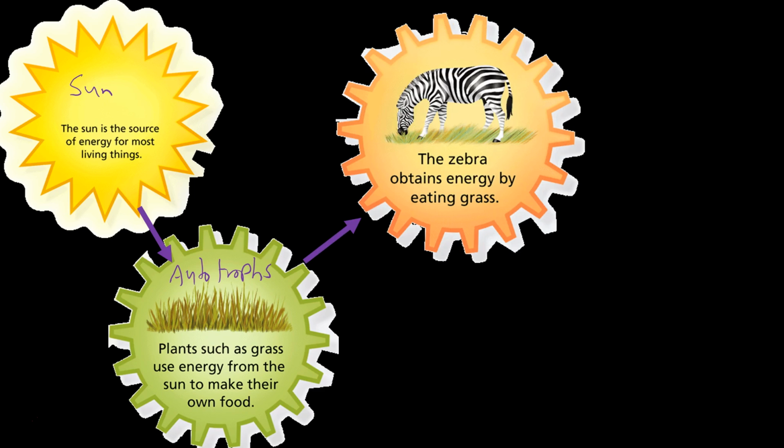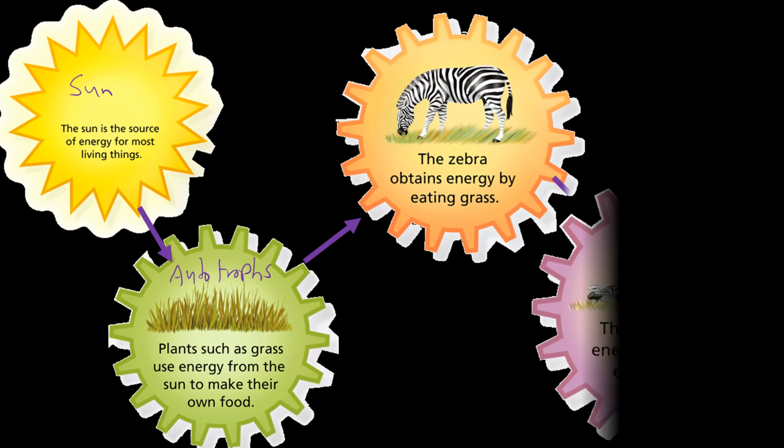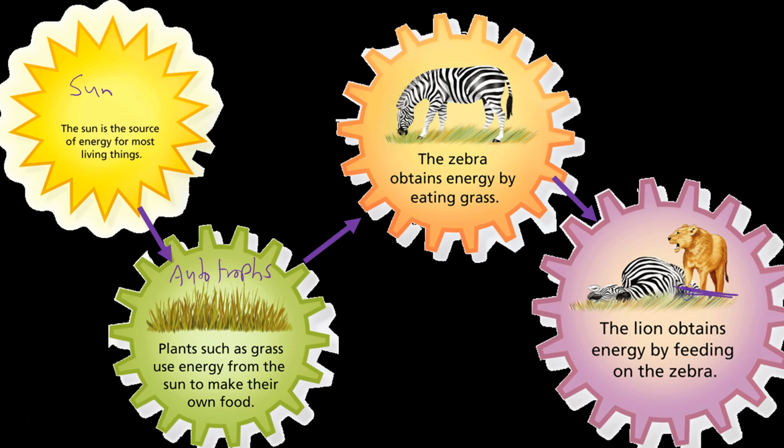So here's what this looks like. Pretty much all food chains and all food webs start with energy from the sun. Okay, that energy from the sun is going to be used by plants to make their own food. So all the energy starts from the sun. That energy is going to get captured through photosynthesis by autotrophs. Okay, and then that energy is going to be eaten by another heterotroph. And finally, that may be eaten by another heterotroph. So even though this lioness doesn't directly eat plants, she actually depends on plants because the food that she's eating, where she's getting her energy from, depends on the plants. Okay, so nearly all life depends on this process of photosynthesis to capture energy and create food for us.